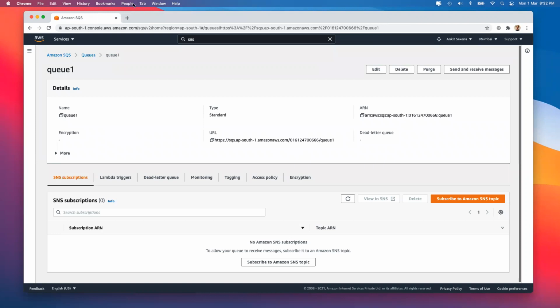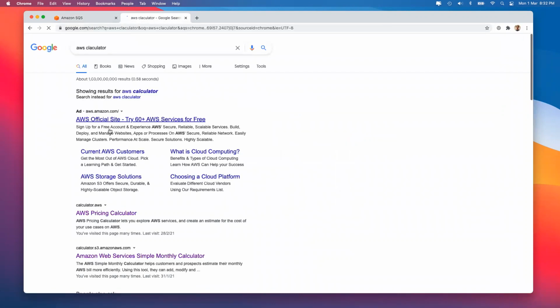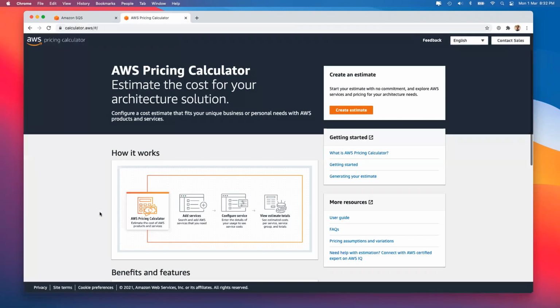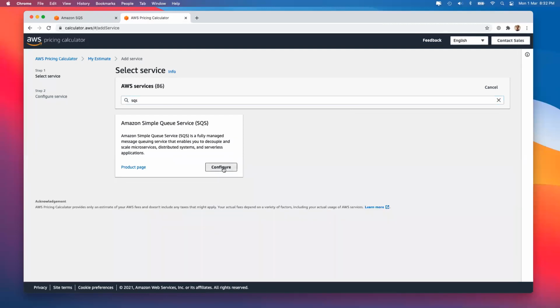For charging, if you have to go and send a message, you can go for the AWS Calculator, which should always be the first thing that you ever see inside AWS. Even if you don't know the calculator, it's not important to know AWS. You can just go and create an estimate. So let's go and see the calculator. Let's click on create estimate, and the service I am interested in right now is SQS.